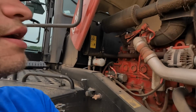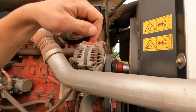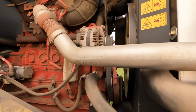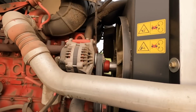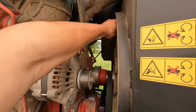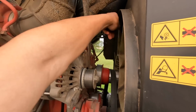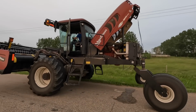So I just called mechanic Brent and asked him what we should do, and he says we can take the belt off of the fan drive there. We just need a 1/2-inch drive wrench, and then we can stick it in there, detension this belt to take it off, and then we can limp it to a drive-in where we can park it so he can look at it tomorrow. Look at how loose that assembly is there. No good. Okay.